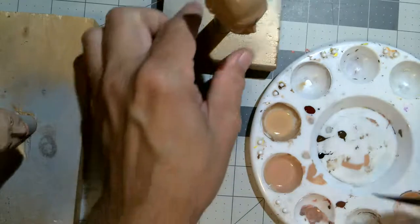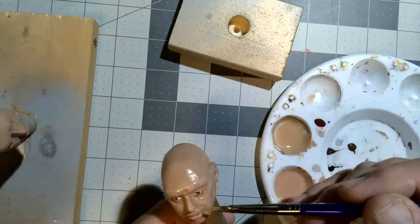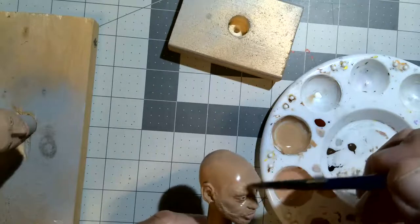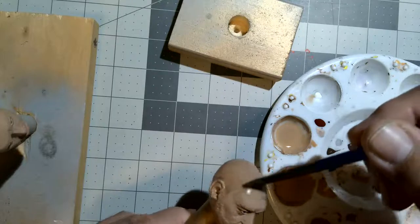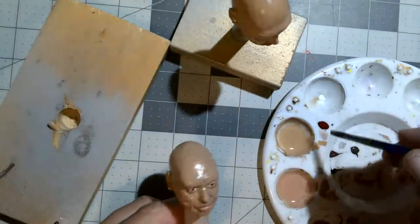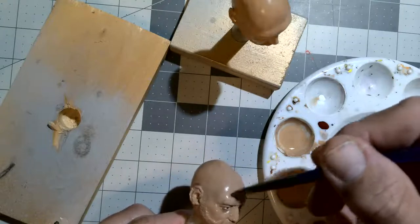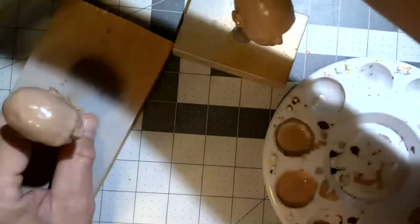Then I'm going to take my wash of the basic skin tone and brush over that, and that blends it in around the face area and feathers it a little bit. That will soften that blush tone in so you don't have such a drastic line. The wash is thin enough that the blush tone will show through, but not be overpowering.